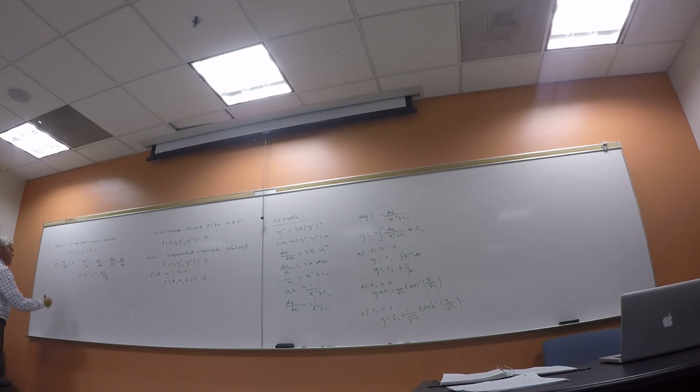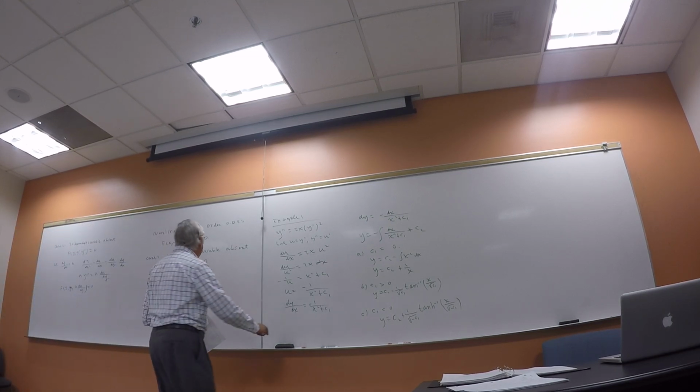Okay? Then the equation becomes of the form f of y, u, and then I got y double prime, which is u du dy, is equal to 0. And the idea is hopefully we can integrate this to get a relationship between u and y. And then once we know u is a function of y, to go back over here and try to get an x and y relationship. Okay? Like I said, this one occurs quite frequently in mechanics problems. Okay, and let's do an example of that.